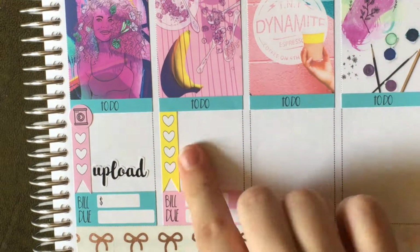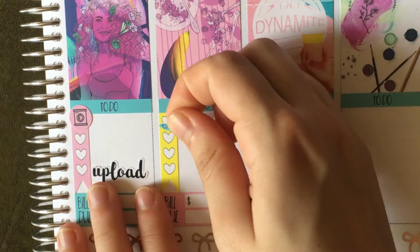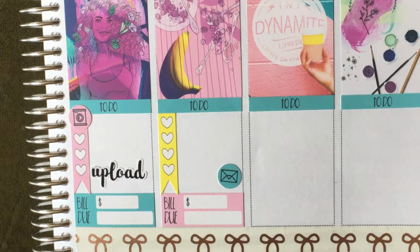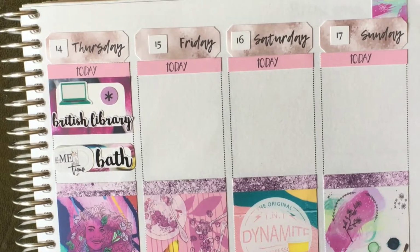Perfect. And one of those is clearing my files and backing up my files and clearing my emails, rather, which I like to use this icon for. Maybe I'll put it over here because it's blue, so put it on the last one for files and emails. That's all I know for sure for Friday. But during the day, I am not sure if I can fit all this.